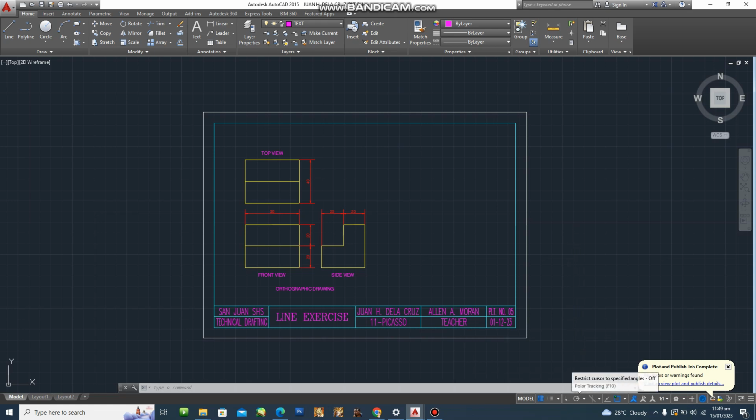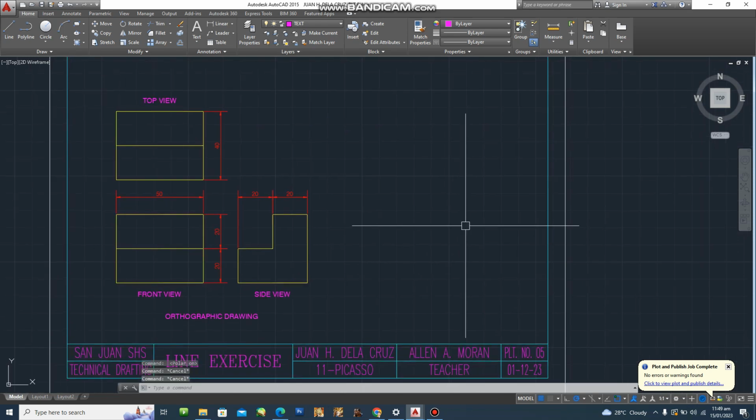So in the polar tracking, we try to activate this one and then right click. If you right click this one, there are several angles. So for this one, we'll be using the 15, 30, 45, 60. Okay, specifically we'll be needing the two angles here, the 30 degree angle and 150 degree angle. So click this one. So let us have a demonstration.